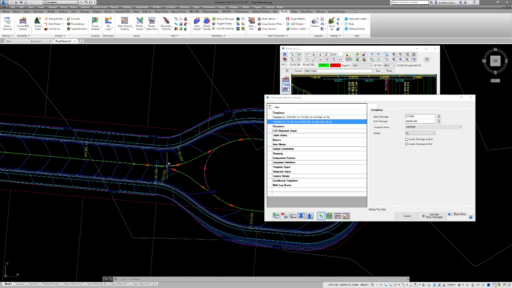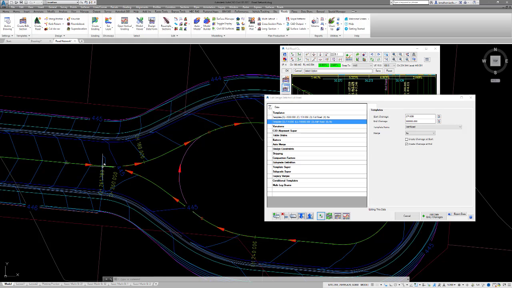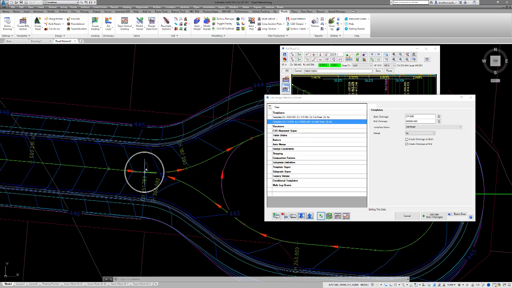Now that looks great on plan. We just need to sort out what's going on with the levels in the background to make sure that the end level along the vertical grading editor matches to the same point at around a chainage 170 odd on the vertical grading editor to make sure they match.